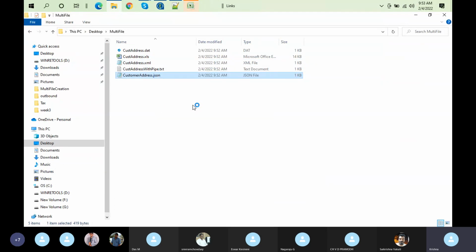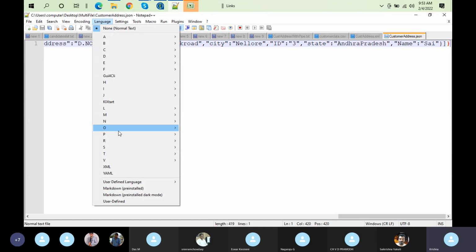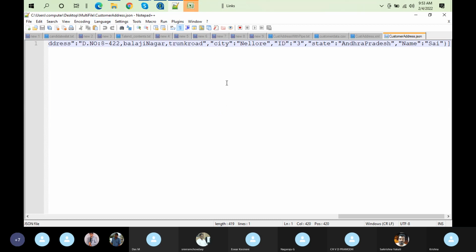And JSON, we'll see JSON also. JSON you can also follow. This one will just format it.